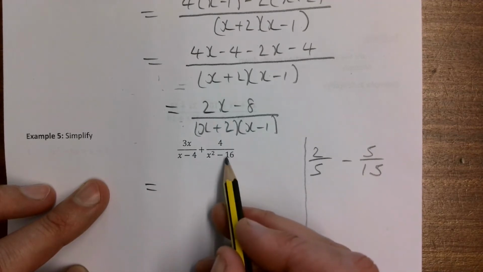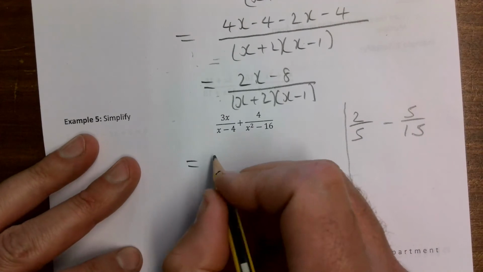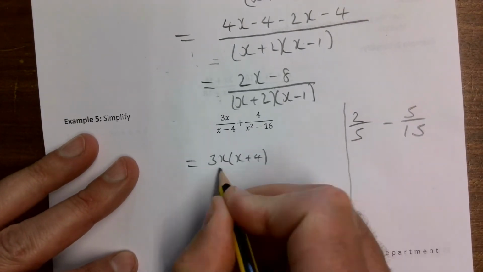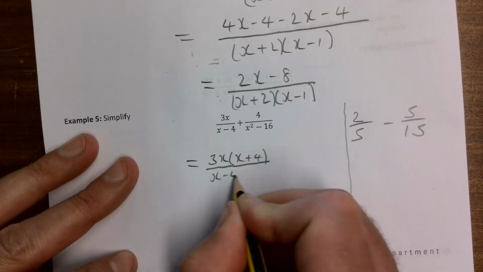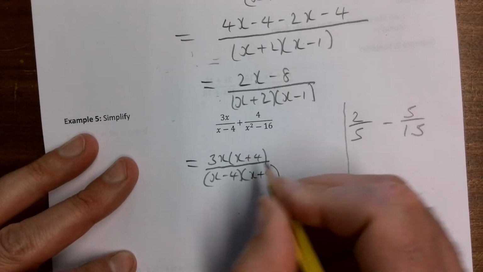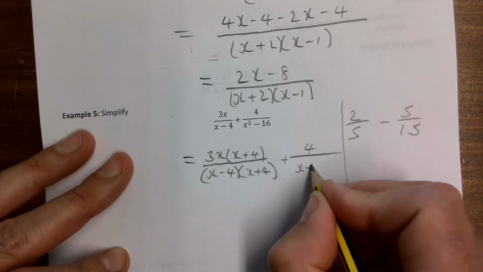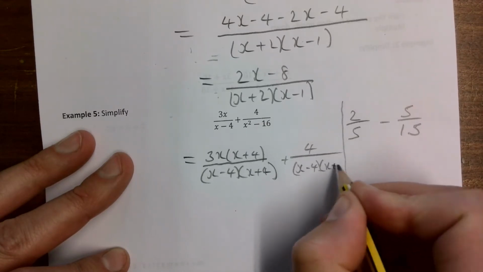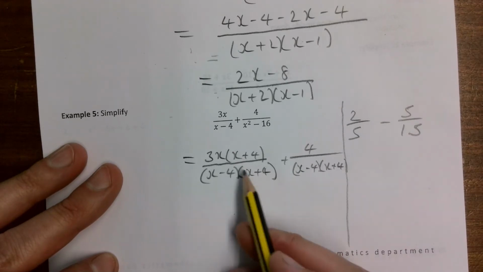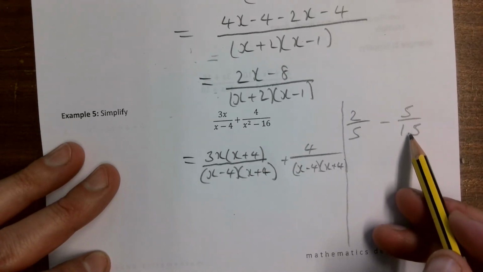So realizing that that's the case, we just need to times top and bottom of this one by x plus 4. And here's why. So if we go 3x upon x plus 4, x minus 4, x plus 4. Do you see what I've done? And that works because the bottom line of this one is just x minus 4 upon x plus 4, because that's the difference of 2 squares. So this one doesn't need to be timesed, in the same way the 15 denominator doesn't need to be timesed whenever you're in year 8.